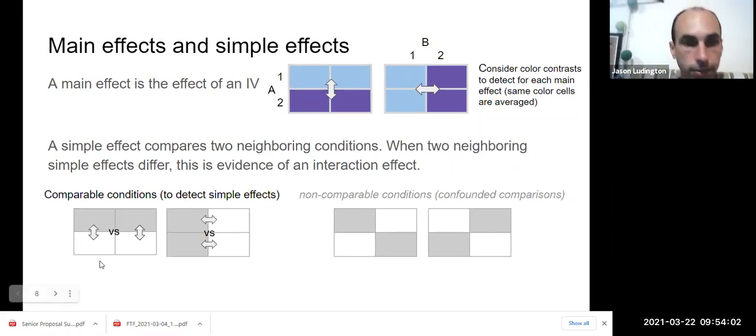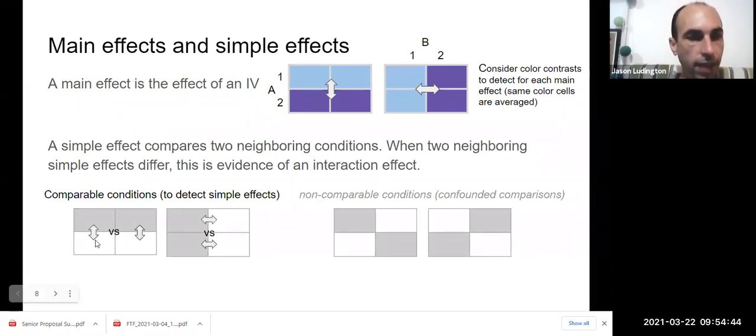This is illustrated here. Notice that I have two arrows comparing, so two arrows per grid here in the gray and white boxes. We have one arrow on the left, one arrow on the right. Now let's say the left arrow compares 6 in the top box to 5 in the bottom box, a difference of 1. Let's say that the right gray box has 7, and the bottom box also has 5. So the two bottom boxes are 5 and 5. Two top boxes are 6 and 7.